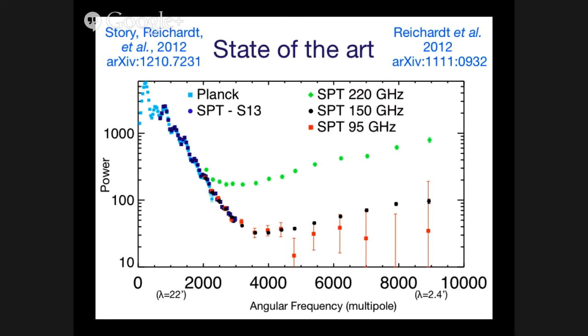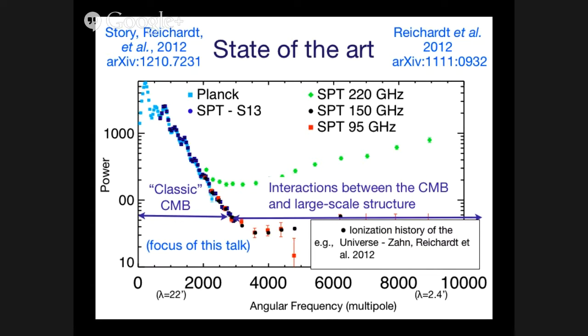Now, if you want to look at what we're looking at here, and why we have single frequency band powers down here and several frequencies out here, it's useful to understand what we're looking at. So on this range of the power spectrum, we're looking basically at classic cosmic microwave background. We have basically a perfect black body dominated by the photons from that surface of last scatter. And as you go to the smaller angular scales, you now begin to be dominated by interactions between those cosmic microwave background photons and large-scale structure, as well as foreground sources like the radio galaxies or dusty galaxies. And for those purposes, it's useful to have multi-frequency information to disentangle the different possible signals. And that can be interesting for doing, say, measurements of the kinetic Sunyaev-Zel'dovich effect, and learning about the ionization history of the universe. But for most of this talk, I'll be talking about this classic CMB.